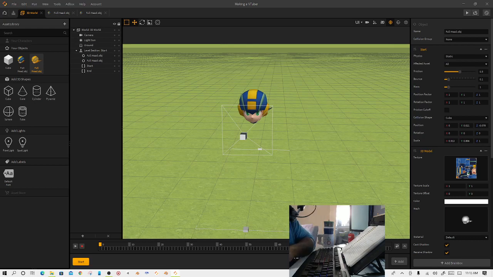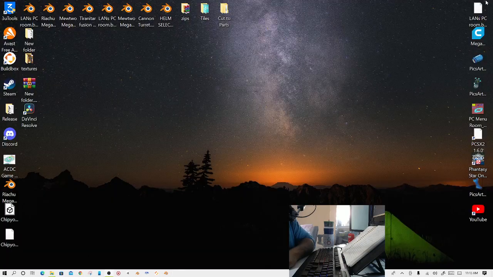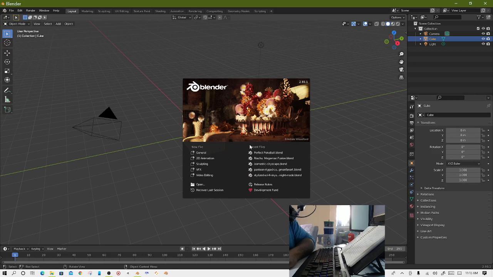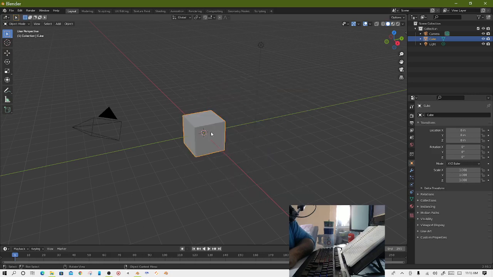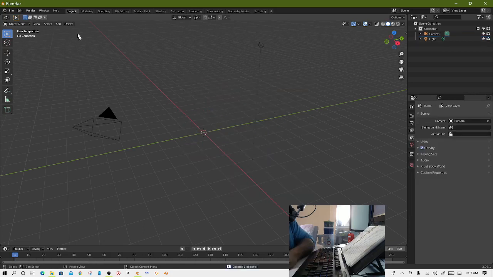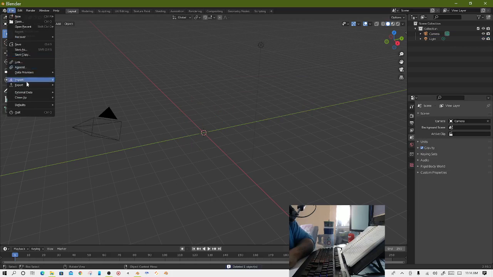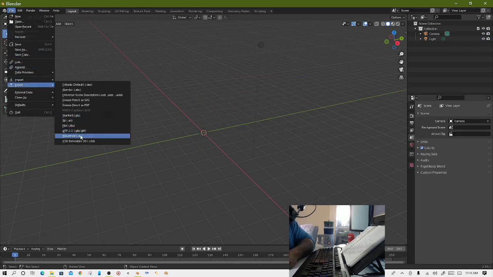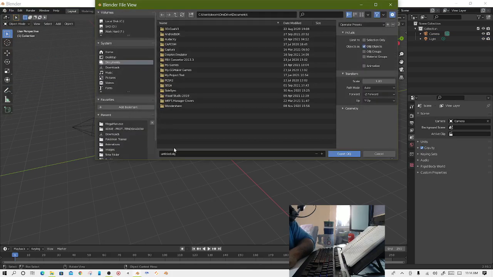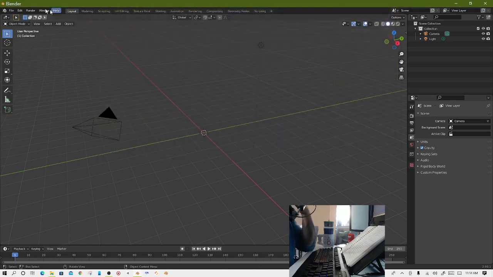Okay. So now that I've saved the project just to be on the safe side, I'm going to close BuildBox. We're going to reopen Blender, and we're going to import the 3D model that has its eyes closed, so that we were able to see. So let's go here. Oh no, that was exporting. I said import.